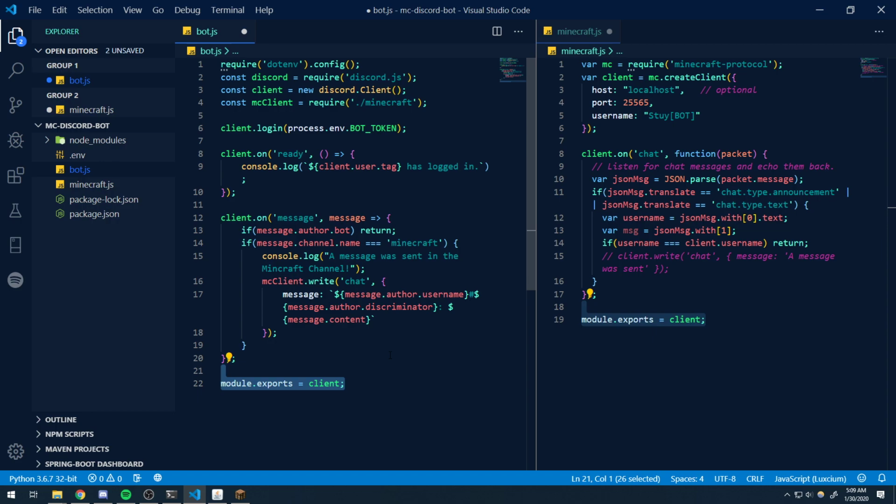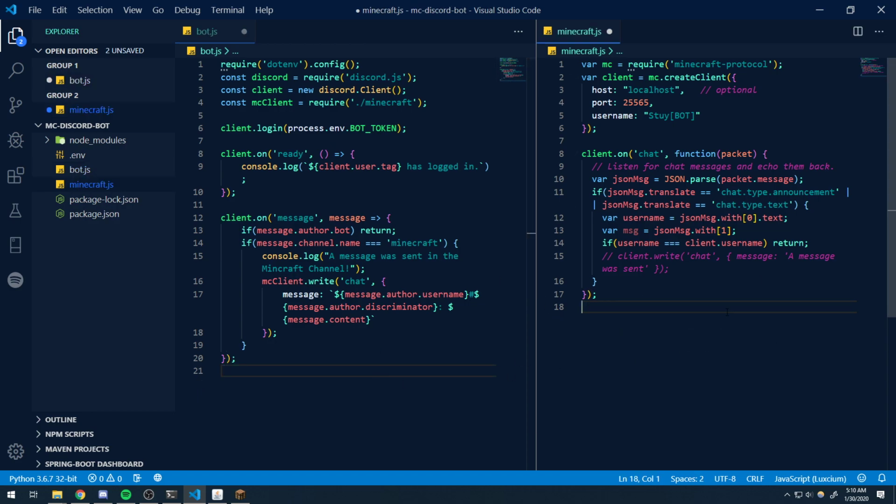It's when you have two dependencies that depend on each other, and you want to try your best to avoid that, because you might run into some issues where some things might not work properly. That's why I'm trying my best to avoid it, and that's why originally I thought about using an event emitter. So instead of exporting, we're going to use an event emitter.